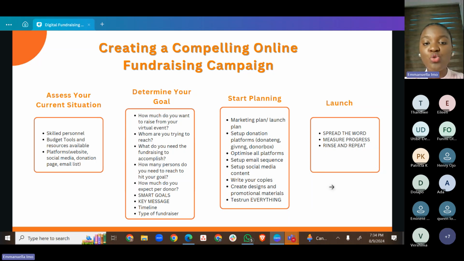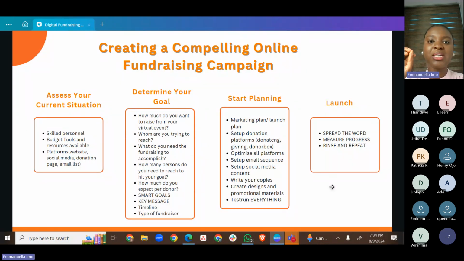And also, you need to ensure that you are able to include your donor in the message. So if we're to include our donor in the message: help us take the stress off sickle cell warriors by providing their routine medicines. So they are in the message now, right? So your message has to be very specific. One target audience, one goal, one result.